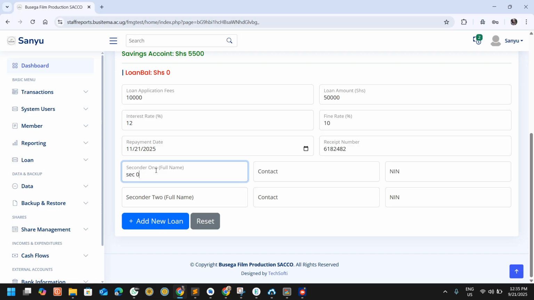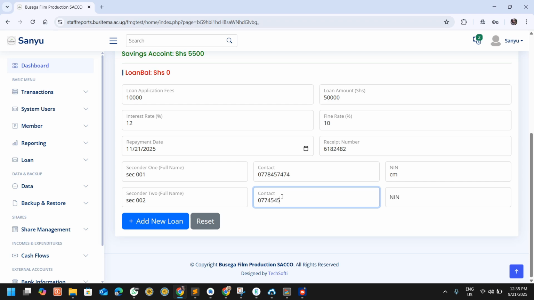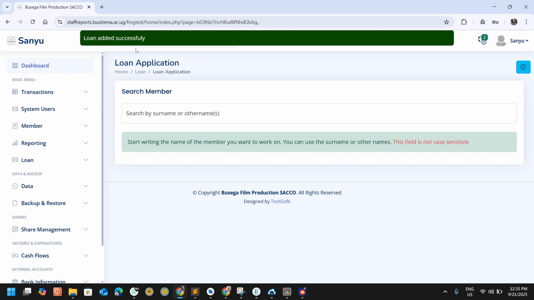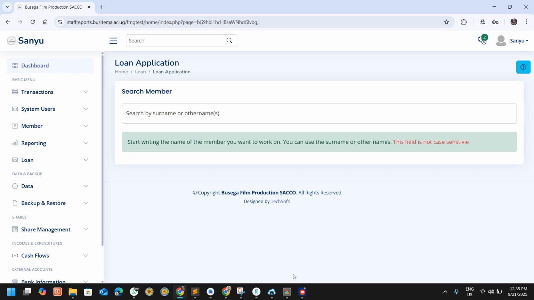We can remove this if your company does not use that. I'm just going to put information for us to see how it works, and click add loan. So the loan has been added successfully. So let's go to our mobile.